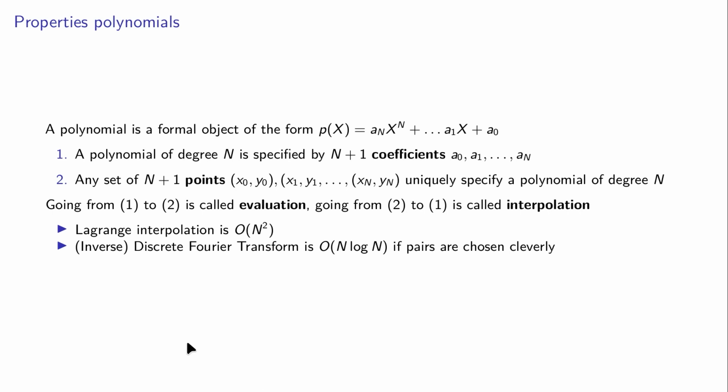Now, you maybe know that there exist fast algorithms for switching between these two representations, which is called the discrete Fourier transform, which is like a cousin of the ordinary Fourier transform, which is over the field of complex numbers. In this case, the underlying field is a finite field. And by a clever choice of the values of the domain from x_0 to x_n, you can have an n log n algorithm for this. Why is this important? Well, it turns out that the switching between these two representations is often needed in SNARKs, so the complexity of the Fourier transform is sort of a bottleneck for this algorithm.